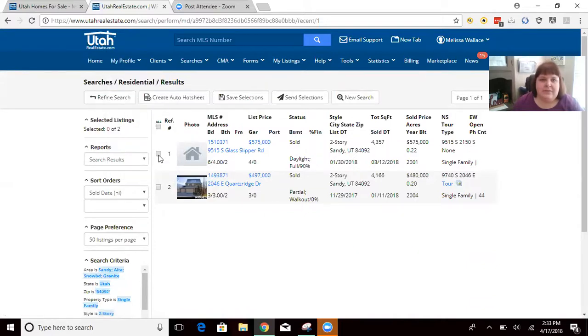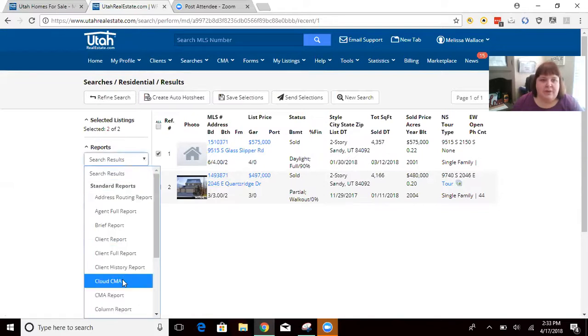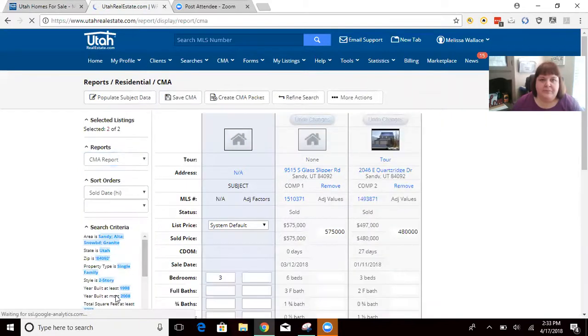And it brings up 2 homes that I know, because I know the area, are right nearby. This one is 1 street away in the same subdivision, and this one is right below on the hill, still in a subdivision that is about the same age. Let me see, this was built in 2001. So I'm going to select both of those because I know that they're comparable. They've got the size, they've got the age, all of that. And I'm going to go here. Yes, I want to compare that home.